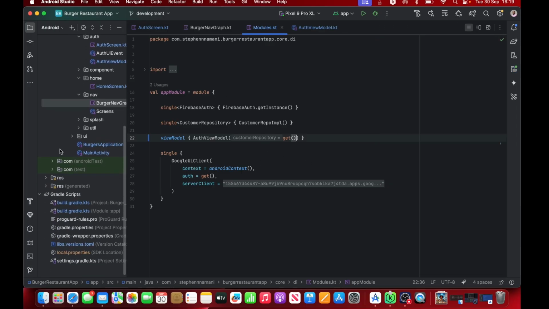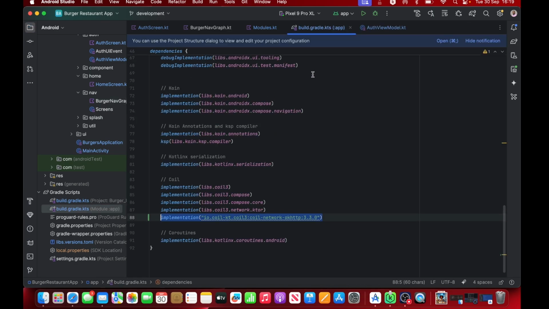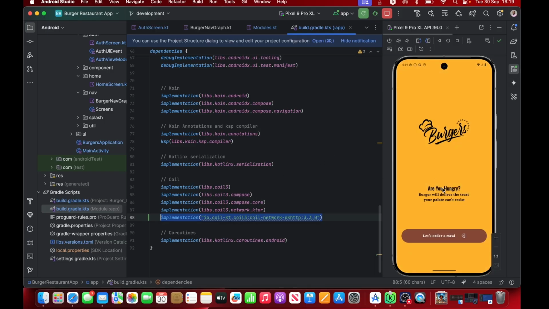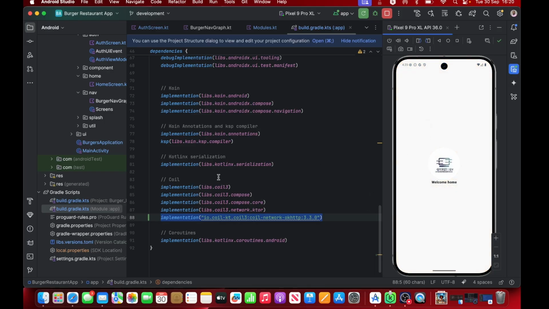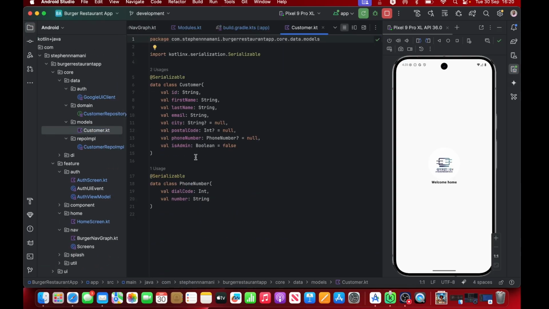So one small thing I added to this project is I was having issues with loading the pictures. As you can notice from our home screen, there's a picture showing there. So we added the Keto network client to read our images from the Firebase URL. So in our customer data class, we added, okay, I've not added that. So we need another variable here, which we're going to call. So we're going to do that later. Don't worry about that now.